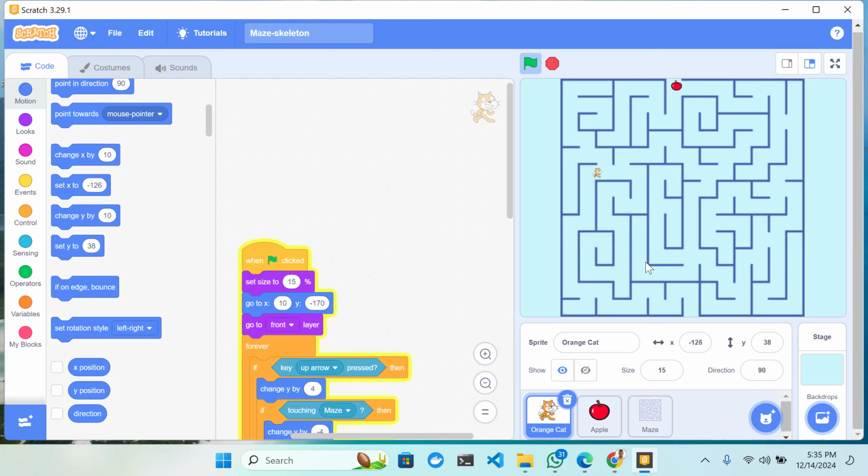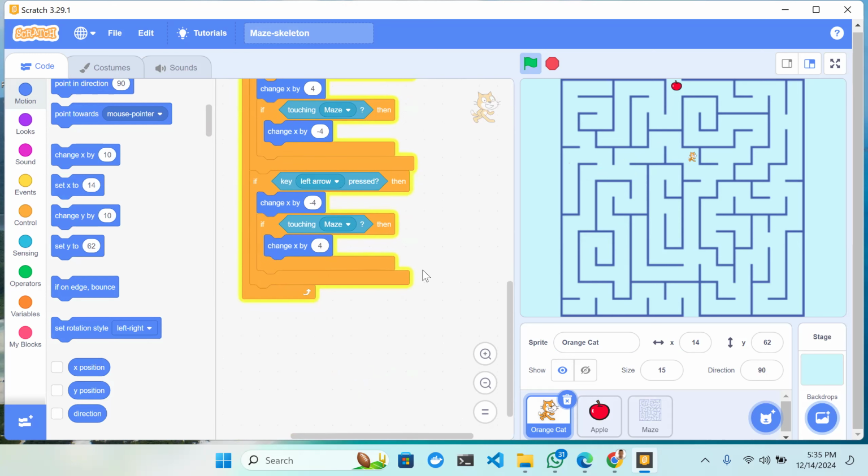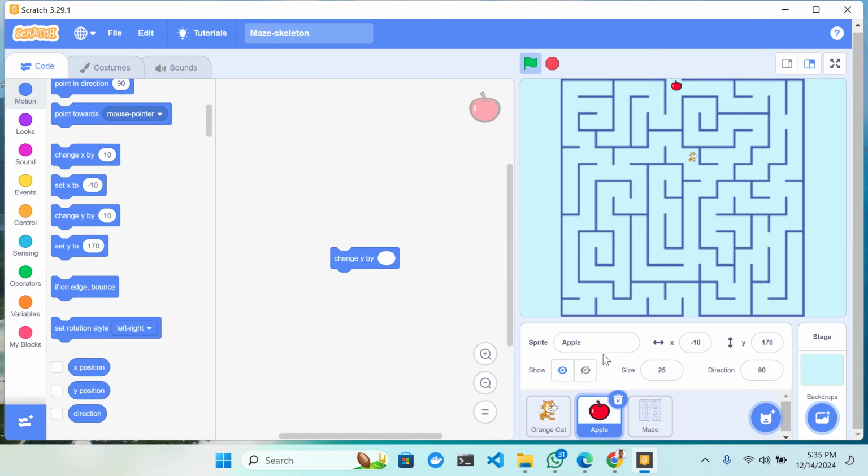So now, looking at this, you find out that it is not able to move beyond the boundaries. We just want it to travel along the track, which is what we've been able to achieve. But let's say we are done for now with that maze. This is also a sprite. For this sprite, we want to ensure that it is always at the right position whenever our game starts.